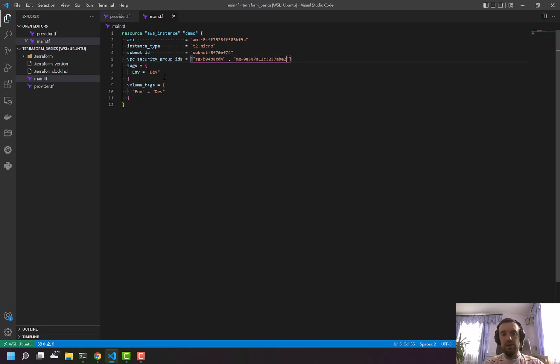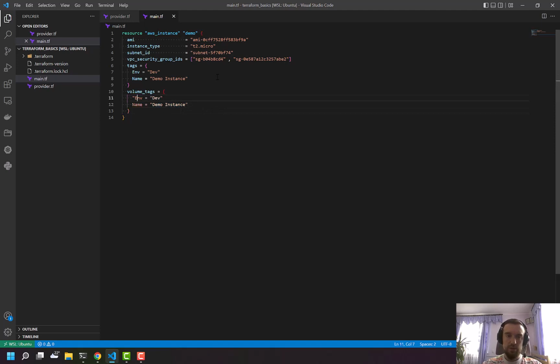And tags are very useful information when you need to build a cost usage report for some specific instances or for a specific application, and in general very useful when you need to let people know what this instance is used for, because if you see an instance without any tags, it's very hard to understand what this instance is responsible for. So I would add the tag name and the tag environment. It's still not super helpful, but I can add something else here.